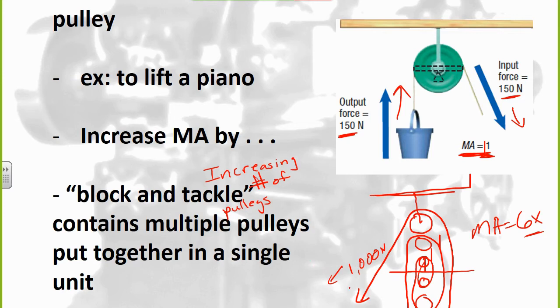But what's the disadvantage? Well, for every 1 meter that I lift this thing up, I have to pull down 6 meters. So you'll notice that it's an equal trade-off, right? I might be getting 6 times the strength out of it, but I'm having to pull down 6 times the length. And that's what happens when you have mechanical advantage with machines. You're always going to sacrifice distance for effort, so you're going to have to give up some distance if you want to get better effort. All right, so that's a pulley. A lot of fun to play with pulleys.